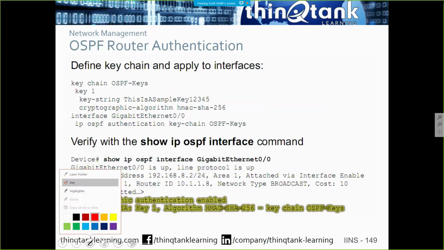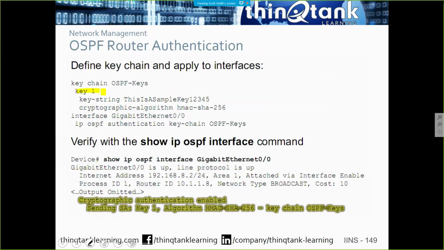And then each key has something called a key ID. So this is key number 1. You can actually have multiple keys in the key chain. Those keys can even have a lifetime. When we set up routing protocol authentication for our customers, we usually have at least 12 keys in our key chain. And we rotate the keys once a month.